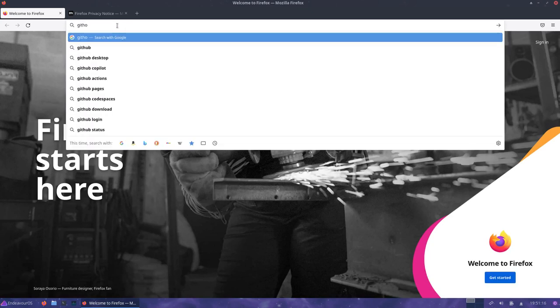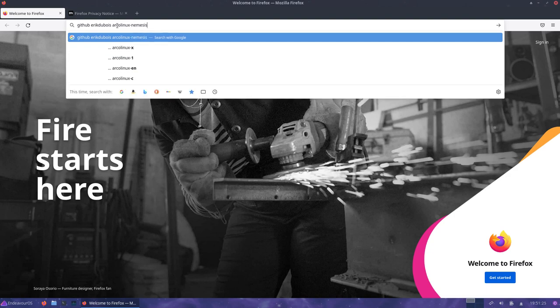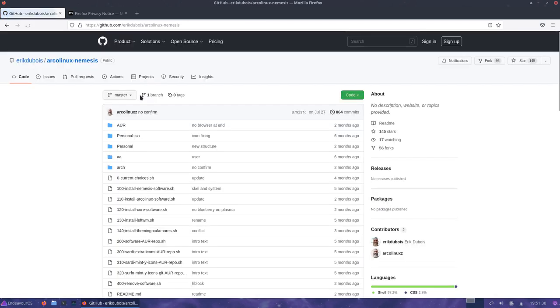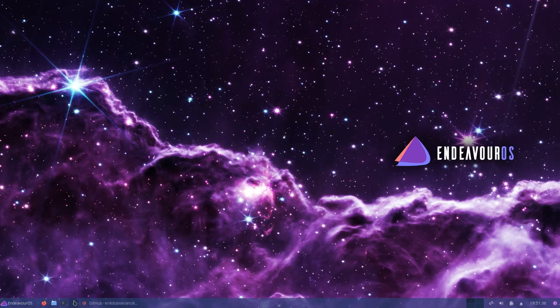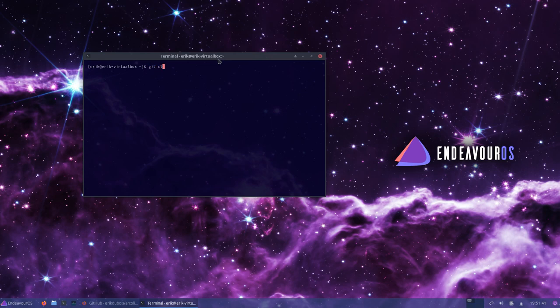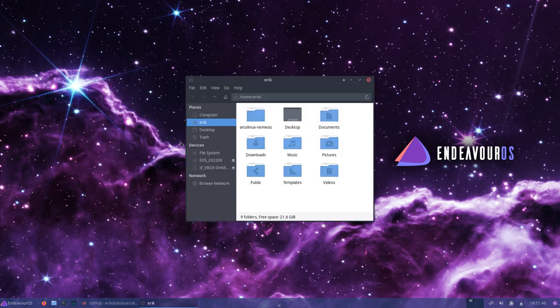Making scripts and learning about scripts is actually super interesting. So this is my name, and this is the ArcoLinux Nemesis script that can be downloaded by anyone on any system. And it's all about learning what's inside the code, reading code, learning about code, and deciding, okay, I can adapt that kind of code to do this and this and that. Git clone, Control Shift V. So basically all the code that is online is now on my system.